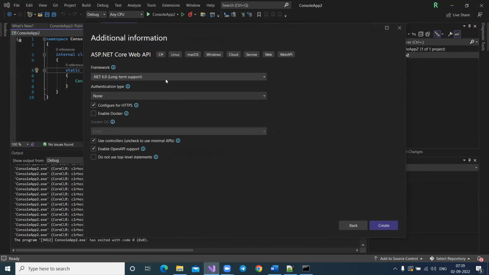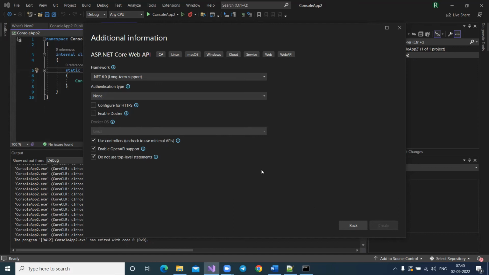It has some framework information, and authentication type information, which authentication type you are going to use in your application, whether you are going to configure it for HTTPS or HTTP only, whether you want to enable the Docker framework, then Docker OS information, whether you are going to use the minimal APIs, enable Swagger support, or not use the top level statement, you can check or uncheck here.